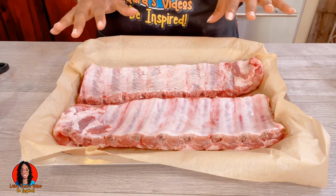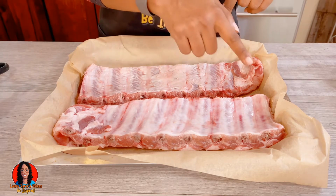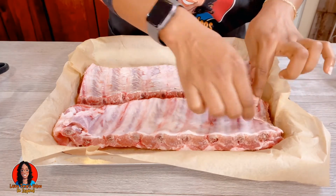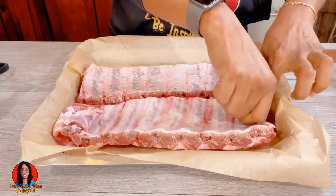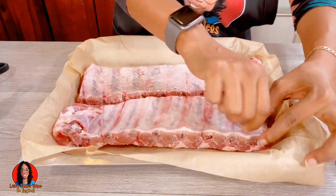Okay, so this is my baby back ribs here. Now usually it has a membrane at the back here, which they refer to as silver skin. So if you do have it, you'd want to peel off that membrane, if you can get a hold of it. Sometimes they come without it. Like this one seems to have it on it, but the other one here doesn't seem to have it on. So you want to peel off that membrane.